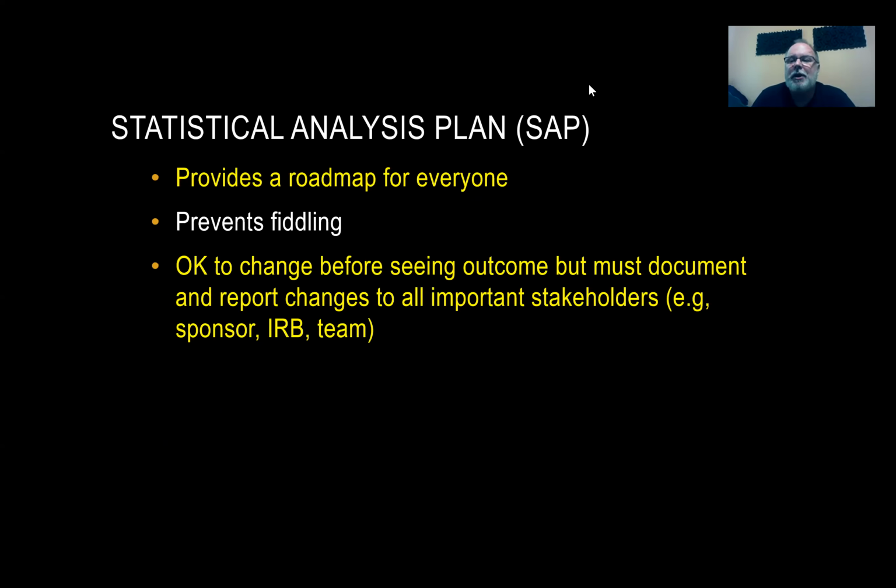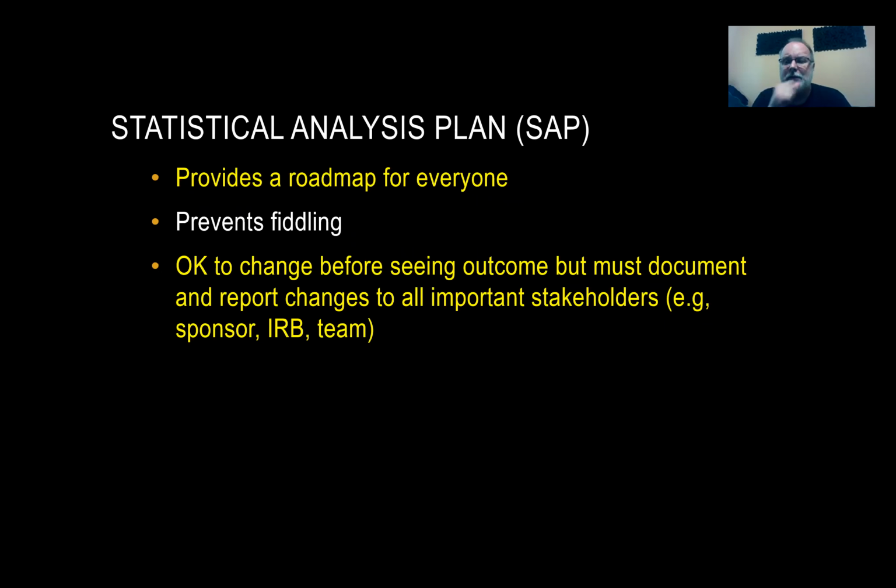Okay, so we'll start with the statistical analysis plan. So now you've met with your statistician, you've mapped out in general what you're going to do. Now it's time to get the specifics down. And the great thing about a statistical analysis plan for everybody is once it's down, it's there for everyone to see. It's a roadmap for me as the statistician. I don't have to ask questions or have people make decisions, especially after we've seen the data. It prevents fiddling. It prevents things like switching endpoints because one looks better than another. This is all pre-specified now.